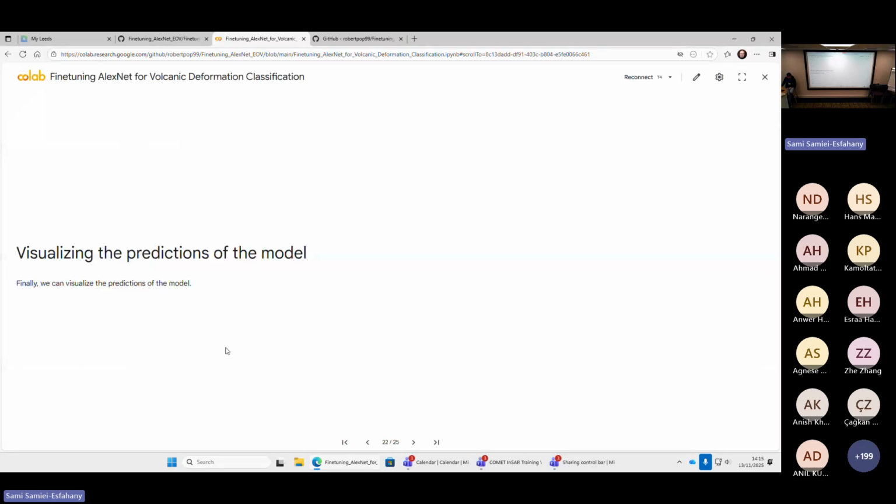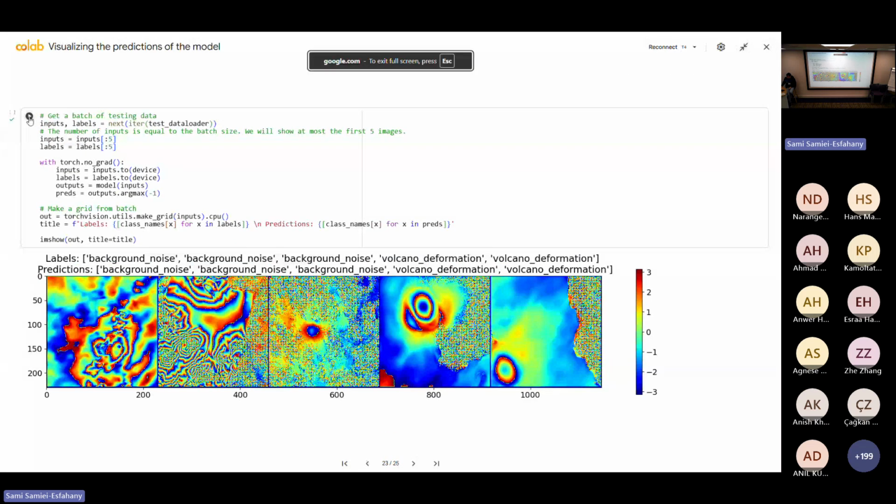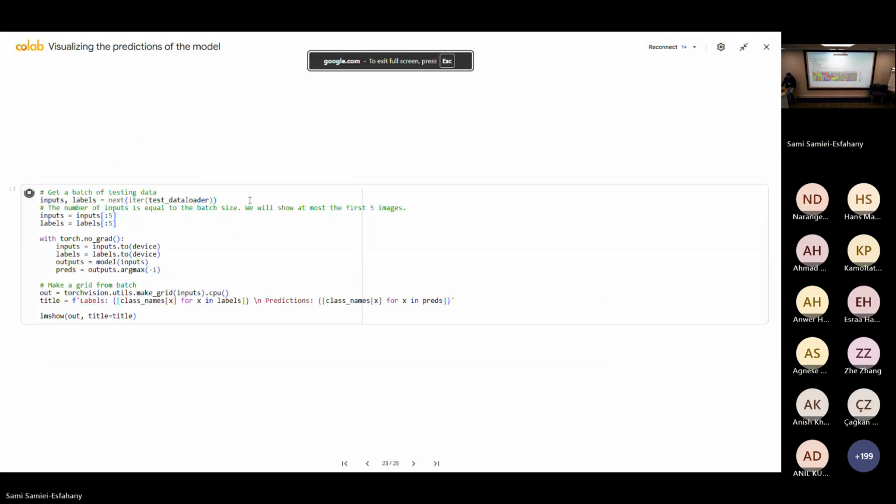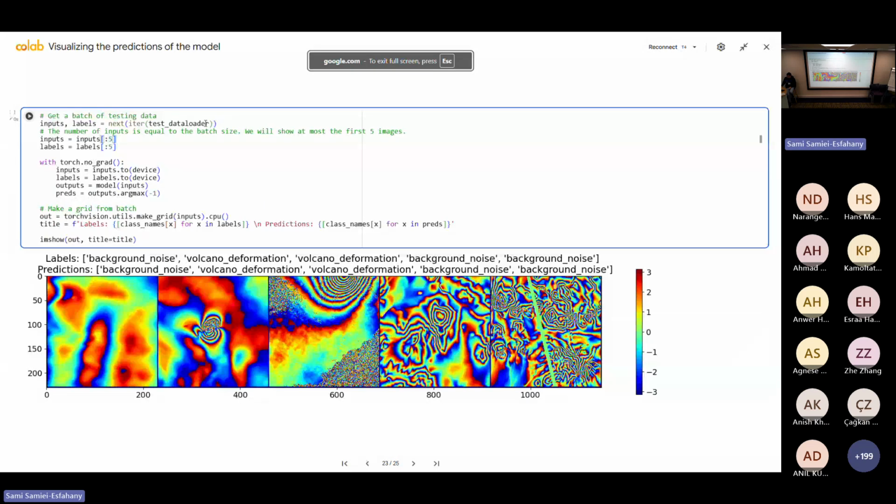And we can actually visualize the predictions of the model. We get some inputs again with torch.no_grad. We run them through the model, and then the predictions are the highest probability for each of the classes.